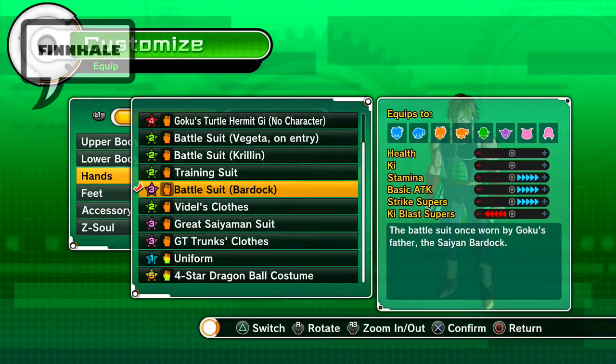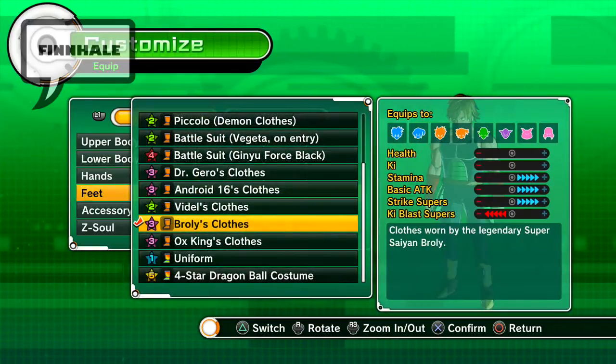Now I haven't been able to acquire Bardock shoes, but that's okay. I mean, Broly shoes give you the same attribute upgrades as Bardock clothing, so I guess it really is about whichever you prefer. Besides, Broly shoes look really cool and go well with Bardock clothing, so I don't know if I even want to equip Bardock shoes if I ever manage to acquire them.